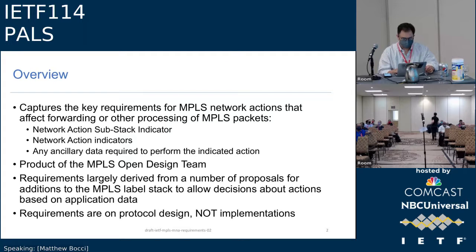So this document captures, or is intended to capture, the key requirements for MPLS network actions that affect forwarding or other processing of the MPLS packets, including requirements on network action substack indicators. So that's referred to as the MNA label, or the special purpose label that's used to indicate a set of network actions. The MPLS network action indicators themselves, and any ancillary data required to perform the indicated action.